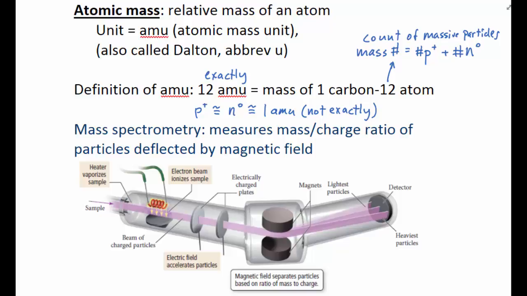It's a fairly sophisticated piece of engineering, but it operates under a pretty simple principle. If we have a vaporized sample, it has to be in a gas phase in order for individual atoms to be affected by a magnetic field. So we have an electron beam that ionizes the sample. We'll talk about how that works a little later on when we talk about ionization energy. But we will either add an electron or remove an electron from an atom. So now it's an ion, and that ion can be influenced by an electric field or a magnetic field, pretty much the same thing, but that can accelerate the particle, so it sends it shooting through here.